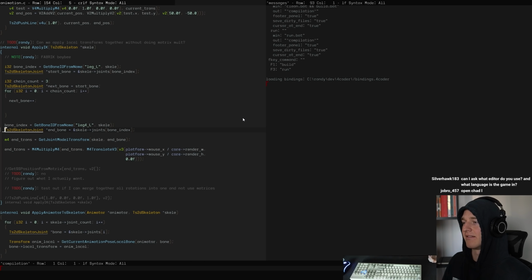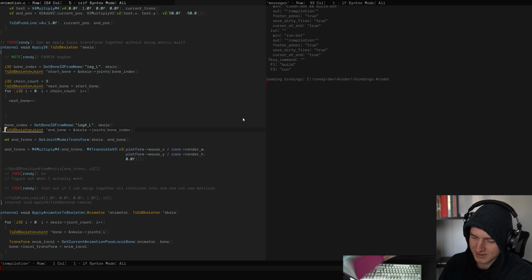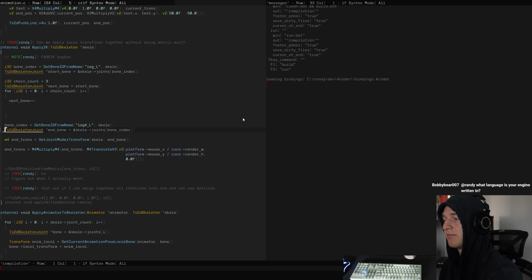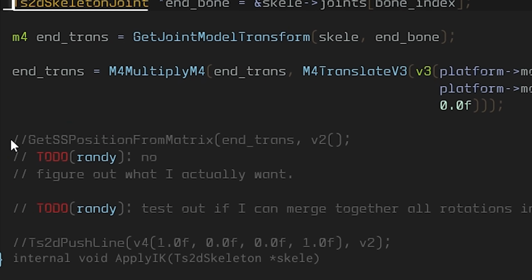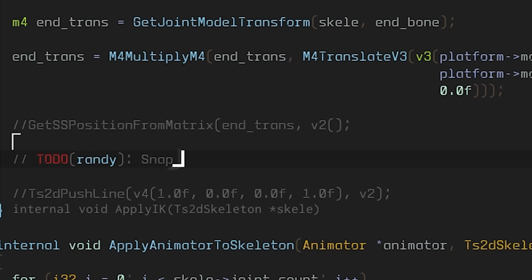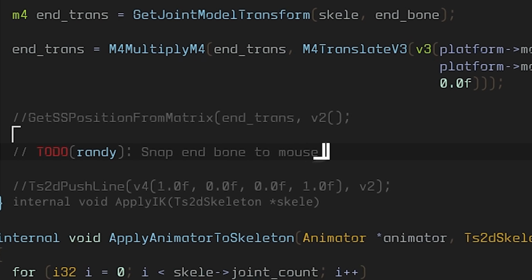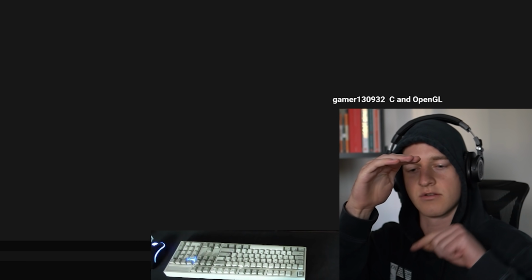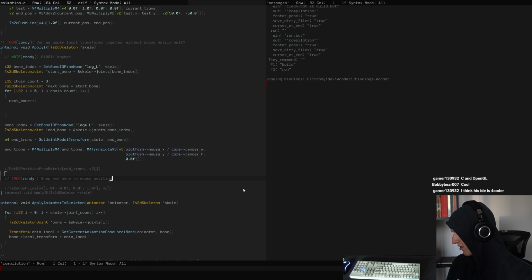I woke up at midnight in a cold sweat, and I was like, whoa, I now have an entry point for starting this IK thing. So I wrote it down in my notebook, and it says, figure out how to snap and burn to mouse position. It's an easy enough problem, something I can definitely tackle. So I'm going to go to these guys, and do snap and burn to mouse position. And that will of course be the end target of the entire IK solution. So that's what we're going to be doing.